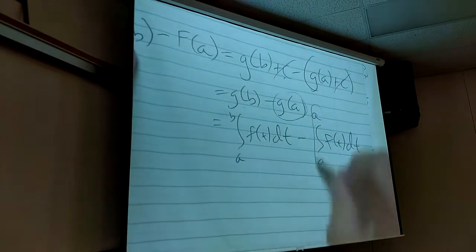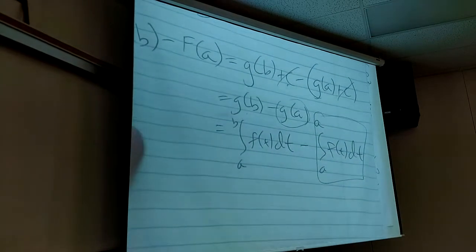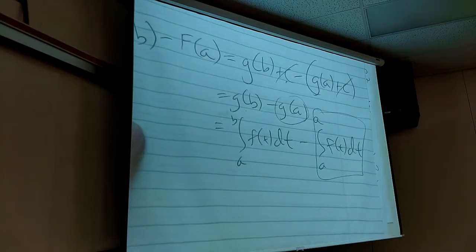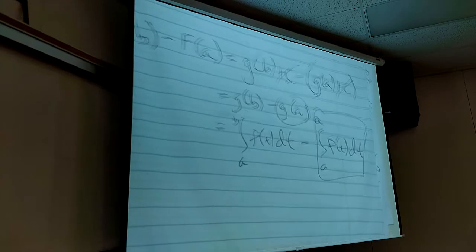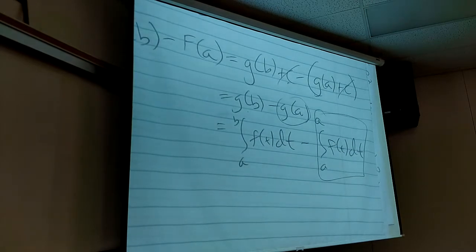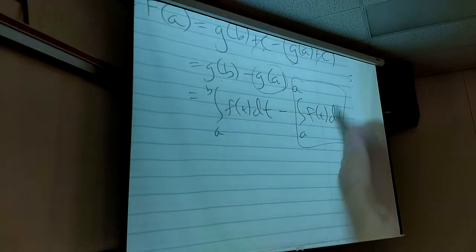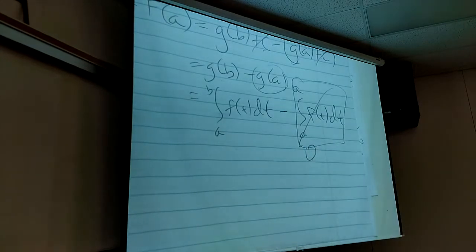Now, can somebody help me out? This piece is kind of silly. What's the area under f from a to a? If I had a rectangle that went from 7 all the way to 7, that was the base of it, what's the area? 0. It's got 0 width, right? So this is 0, because you're finding the area from a all the way to a. There is no area under that. It's a straight line. That has no area.